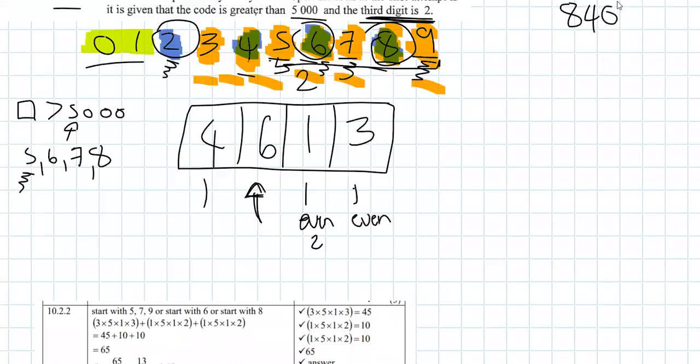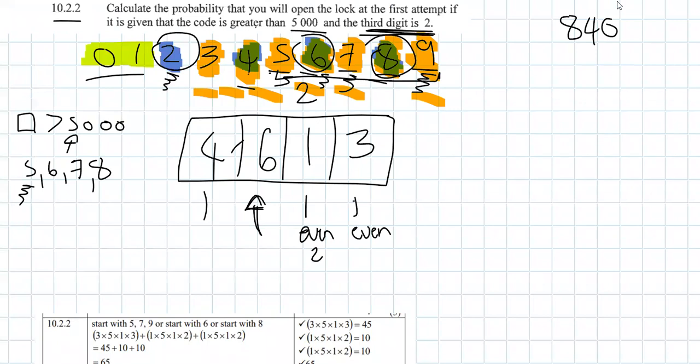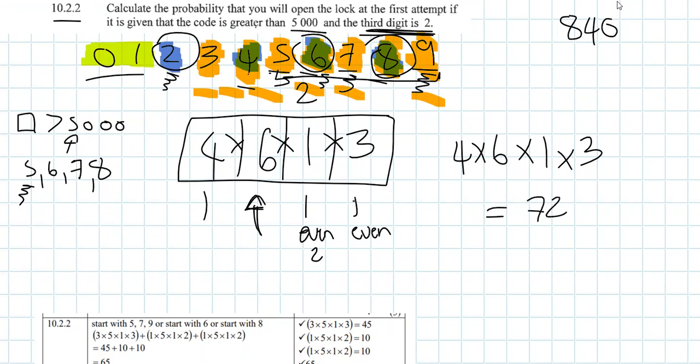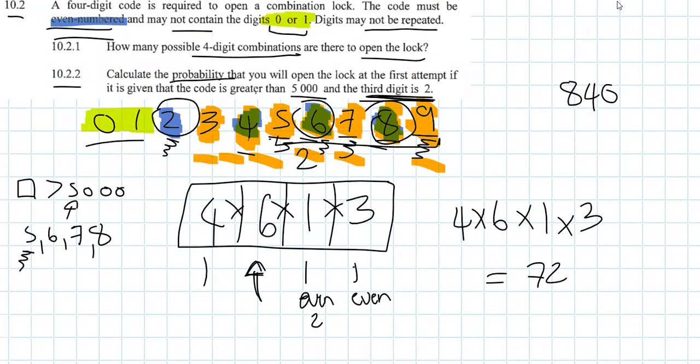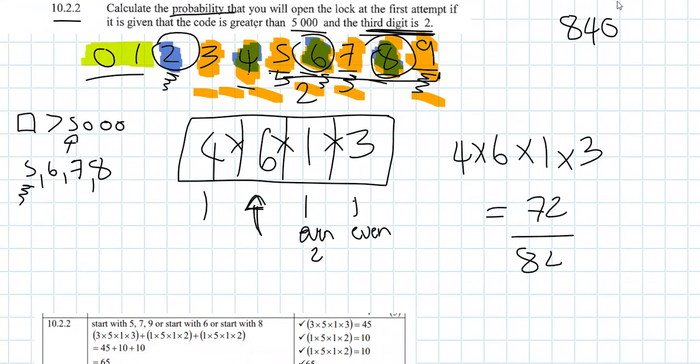In an exam, though, just to finish this off, for your continued accuracy, and you can get method marks, what I would do is just roll with it and say 4 times 6 times 1 times 3. Give my answer. 4 times 6, this, of course, just to be very clear, is wrong. 4 times 6 times 1 times 3 is 72. And it asked for the actual probability this time. So you want 72 out of 840 in its simplest form, which is 3 over 35. Okay. So this is what I would have got in this exam, not a completely accurate answer.